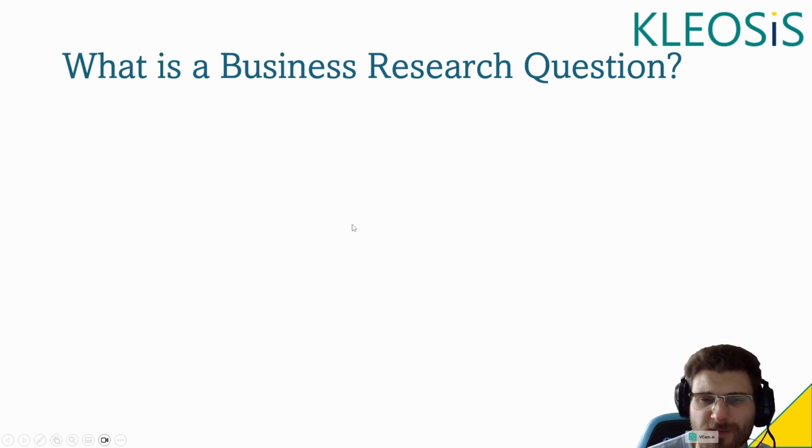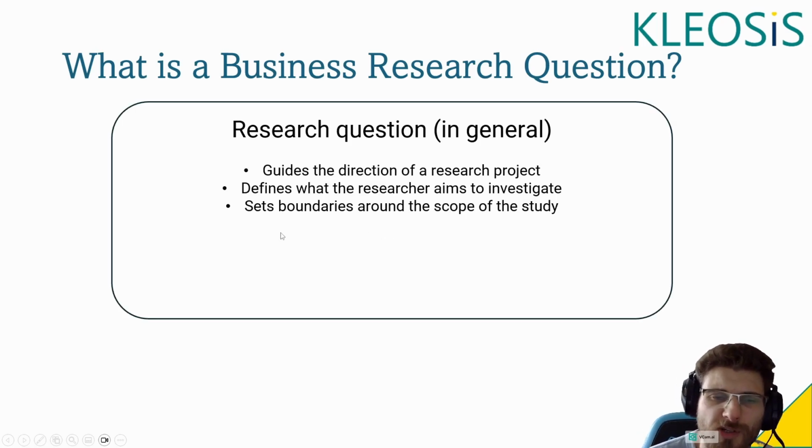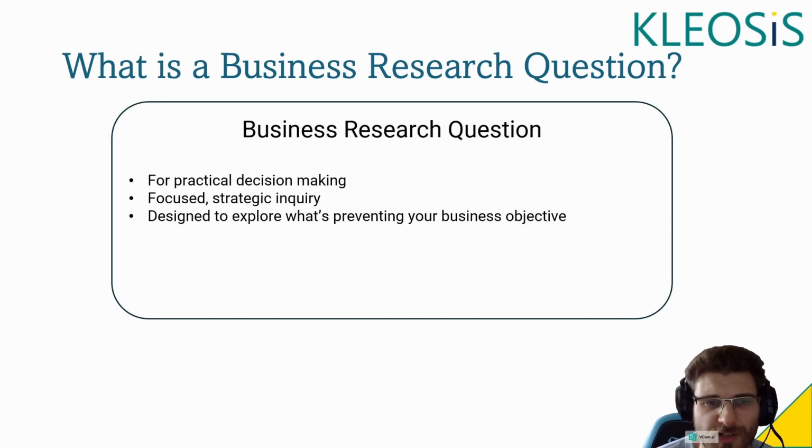So what is a business research question? Well, a research question in general guides the direction of a research project. It defines what you aim to investigate, and it sets boundaries around the scope of whatever you're studying. And a business research question takes this idea and applies it to practical business decision making. It makes for focused strategic inquiry, and it's designed to explore what's preventing your business objective.